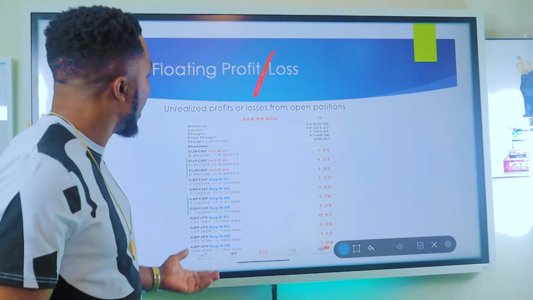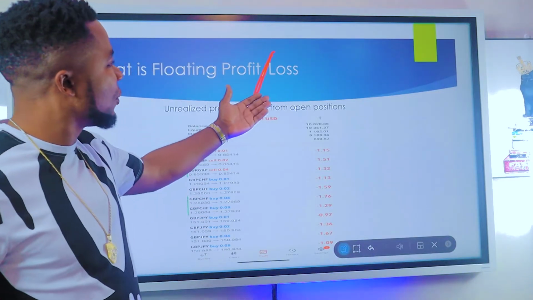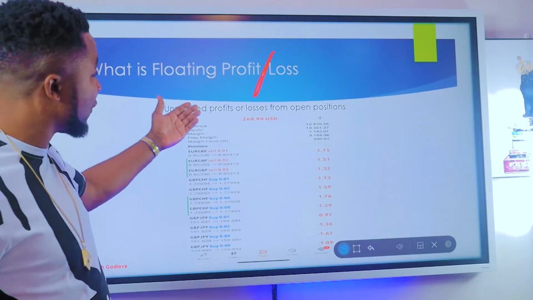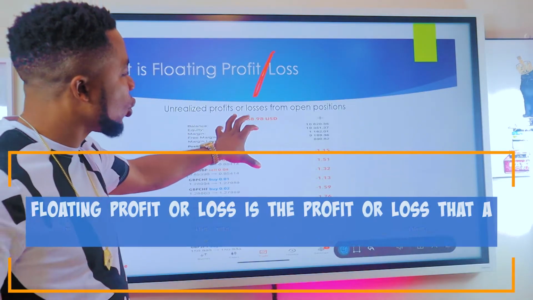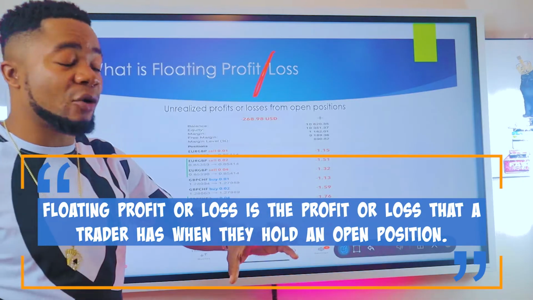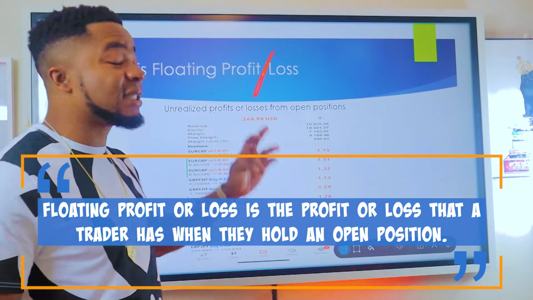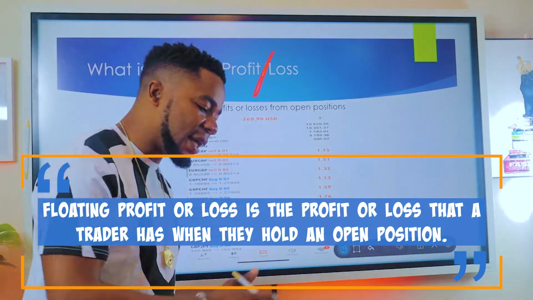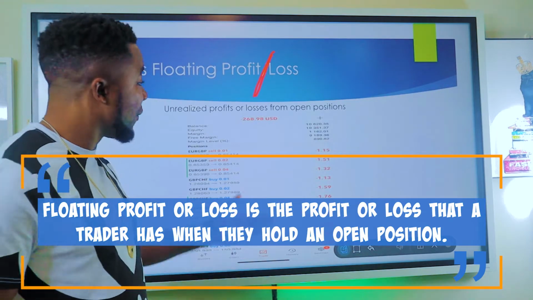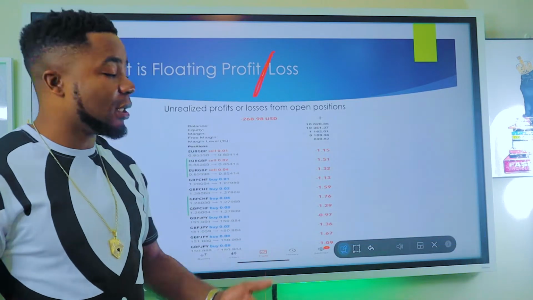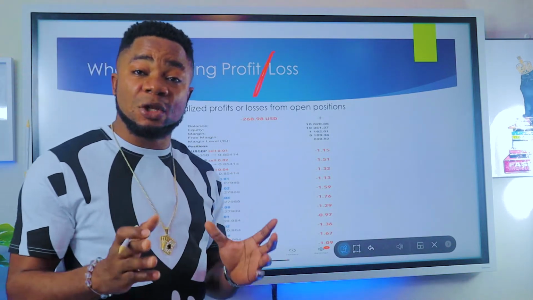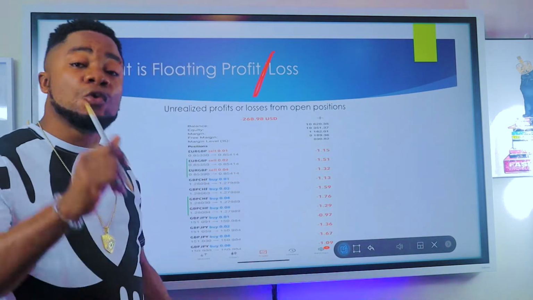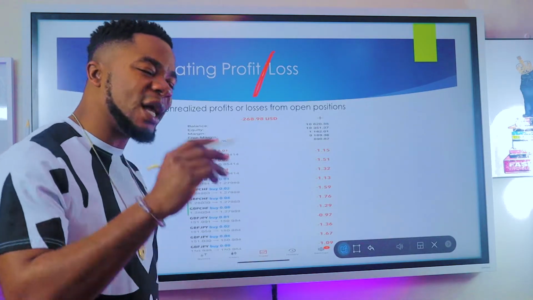As simple as that. And when it comes to floating profit or unrealized profit, it just measures the total floating amount. If you place a trade and you're making a gain, then that gain will represent your floating profit. If you place a trade and you're making a loss, that loss will represent your floating loss. It is called floating because at that point you have not closed the trade. That is why it is still called floating.